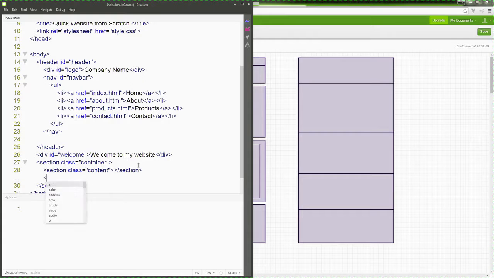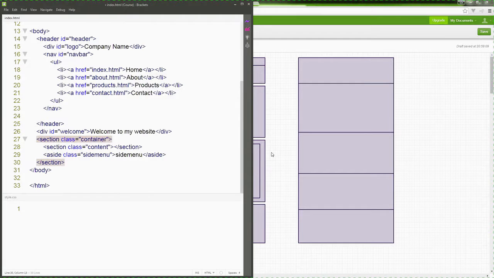And then beside it I have a side, and a side is the tag that we use for a side menu or sidebar, and maybe we can give this one a class as well. Side, so we'll just give it a class of side menu.